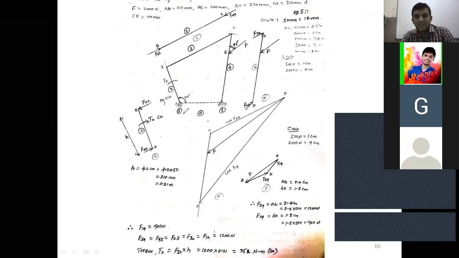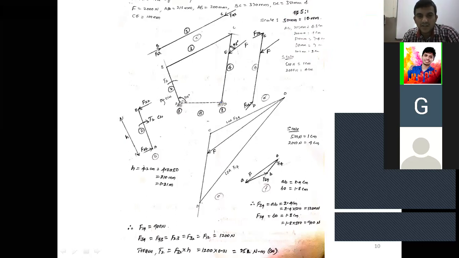Now first you draw the space diagram. First you draw a horizontal line. On the horizontal line, OD. OD is how much here? 215 mm. Convert into reduced scale, you'll get 4.3 centimeter, 43 mm. Draw a horizontal line. Along the horizontal line, measure 43 mm or 4.3 centimeter. One point will be called hinge A. Another point will be called hinge D. This is a fixed link, right?